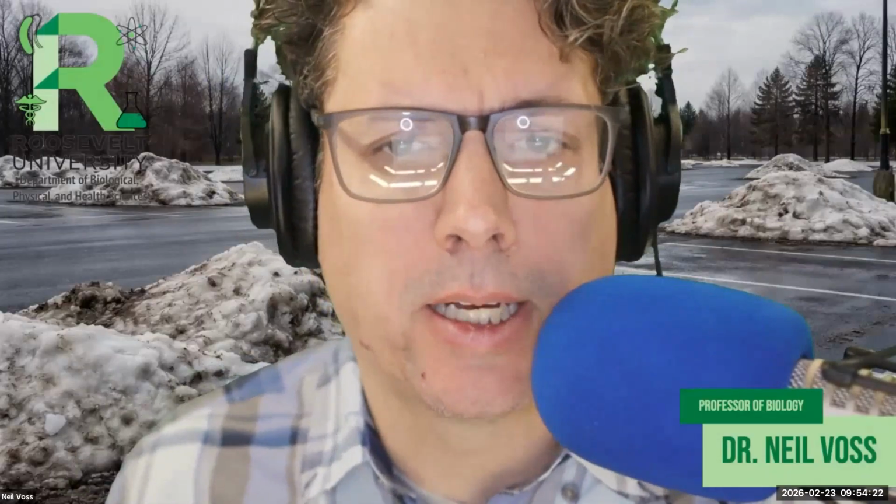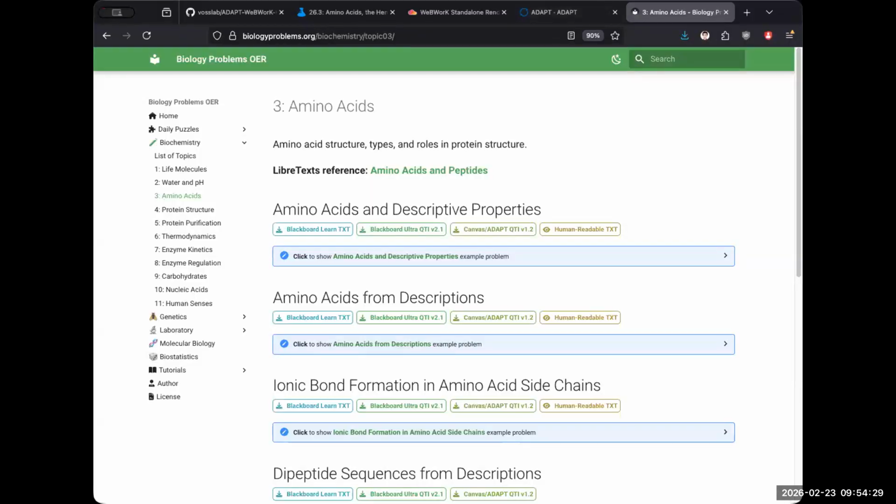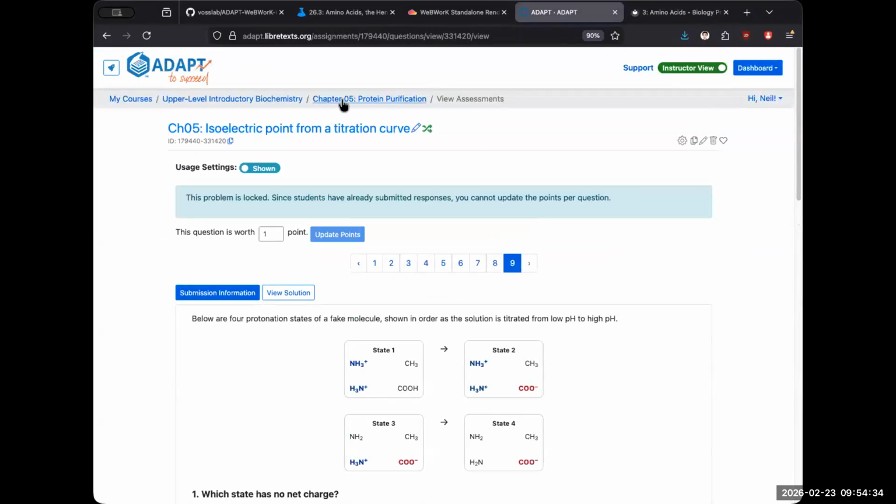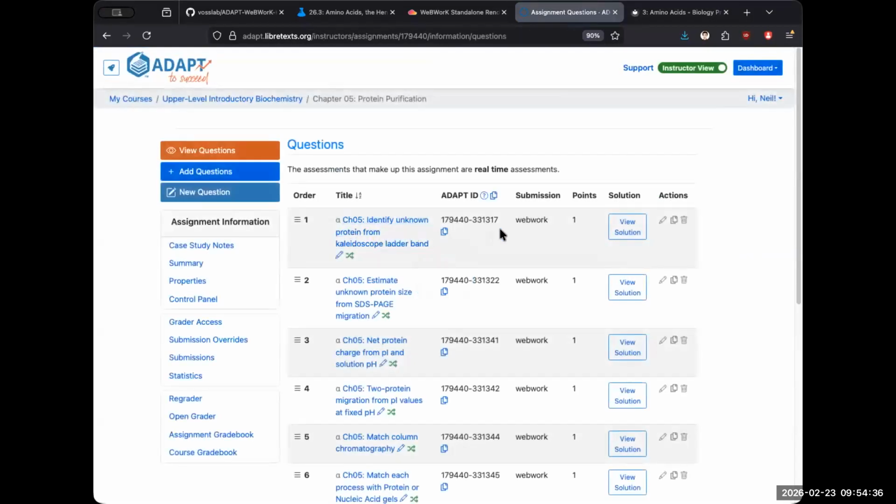So I've been wanting to adapt my large collection of biology homework questions from a Blackboard format to using LibreTexts ADAPT, which uses a WeBWorK-type format, at least the way I've adapted them. That seems to be probably the best format for working with biology problems.